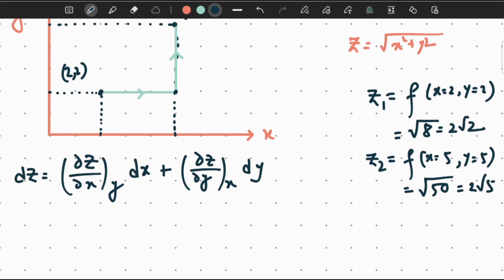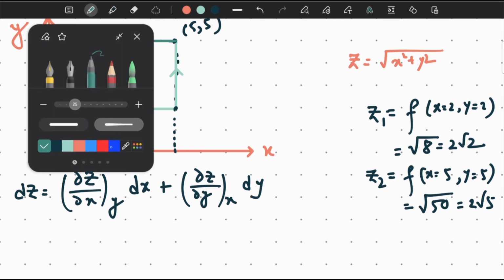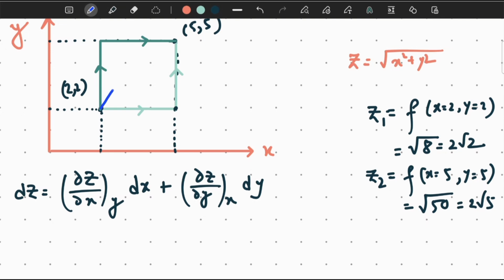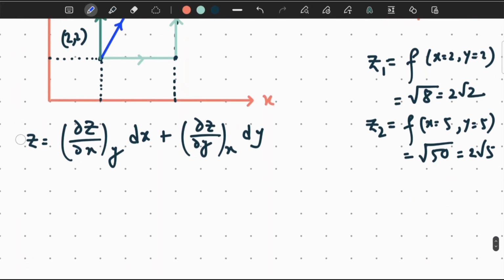Now consider another path, let's say this path, path 2, or you can follow any other path, just like this. Any path you follow, this definition will be the same. You have del z/del x, everything is known, so you can calculate it and check for each and every path.